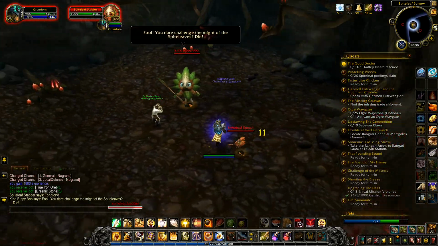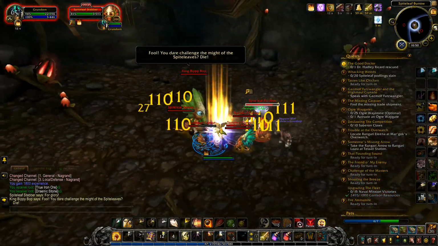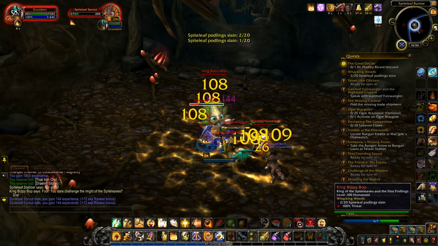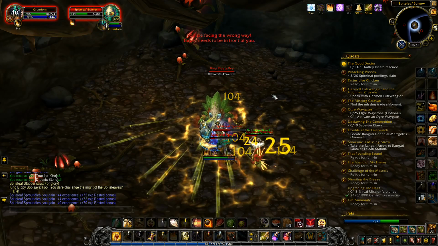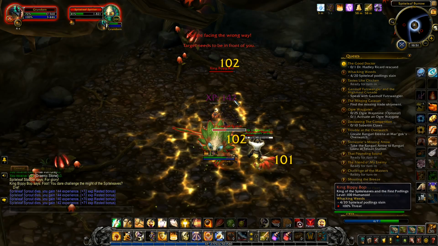And then I've got King Bippy Bop. King Bippy Bop right here. I'm going to stand on that bit like that. Where's the King Bippy Bop? King Bippy Bop. Go to you. And I want to keep all of this stuff down there. So all the little Spiteleaf Spitters, they're not doing very much. And then old Bippy Bop himself.